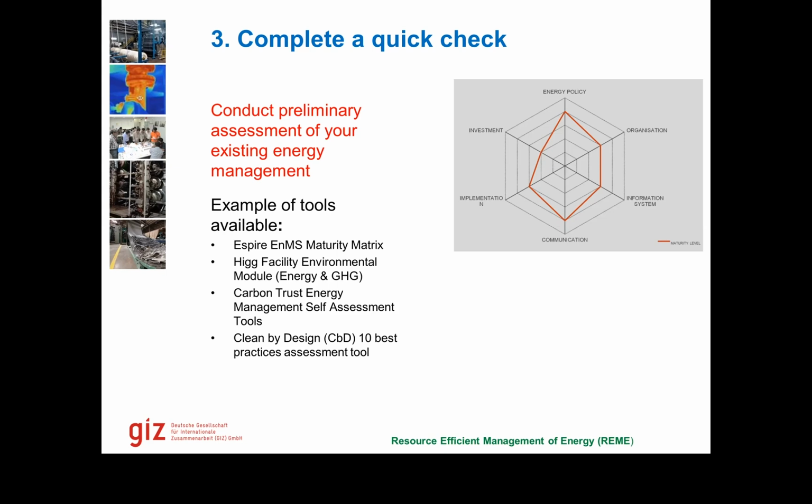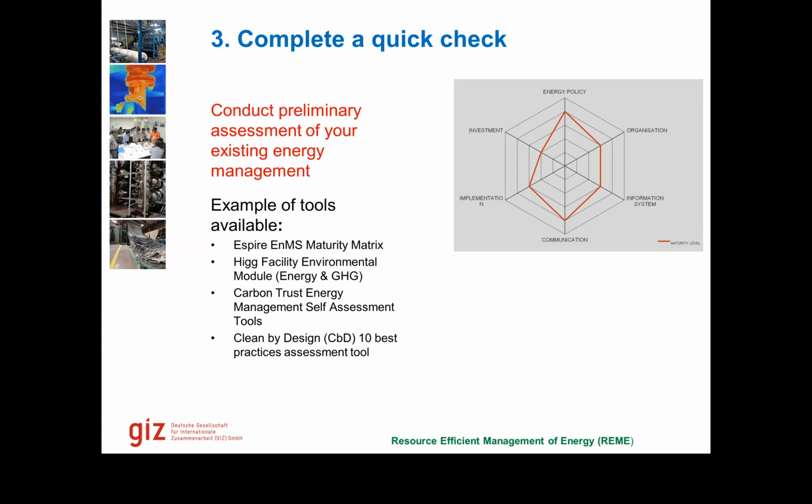So there are different tools. There is one maturity matrix which my organization hosts, and this tool was financed by the German Ministry of Development Cooperation. This is called the Energy Management System Maturity Matrix. Then there is the HIC facility environmental module, whose questions we already discussed. There is another self-assessment tool by Carbon Trust, which is also available, and then another tool which is by Clean by Design.